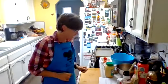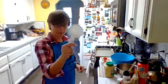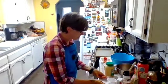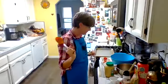And we're going to get a half cup mixing cup. A teaspoon. And a mixing spoon. I'm going to get a little scooper with edges. Okay.